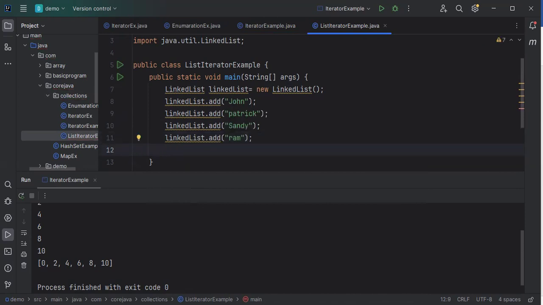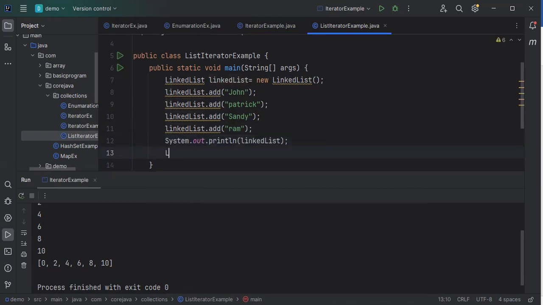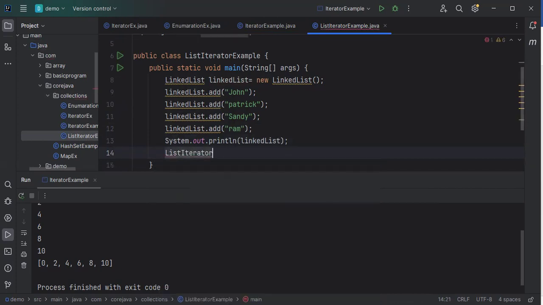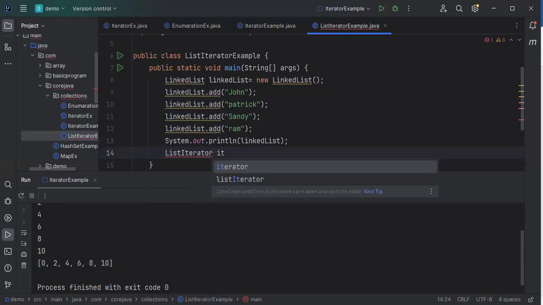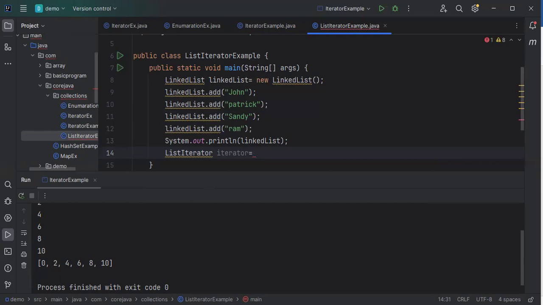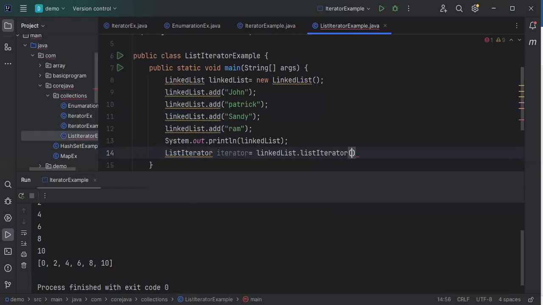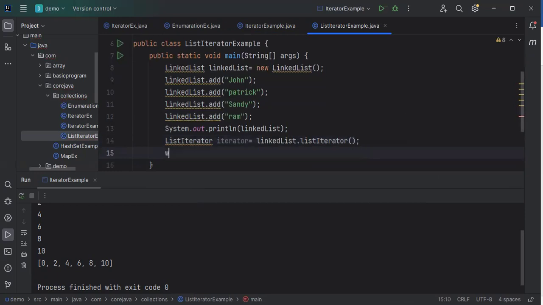Then we will print our list. After that we will create a list iterator object to traverse these elements. Let's create the list iterator: iterator equal to linkedList.listIterator, the method with the help of which we can create it.